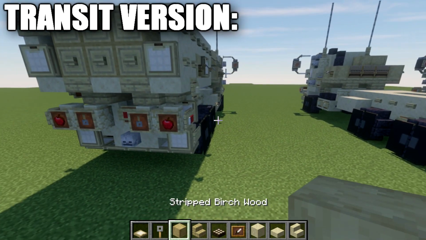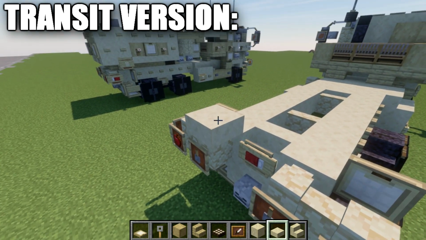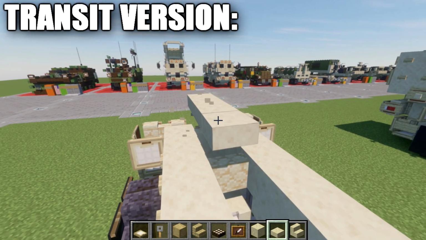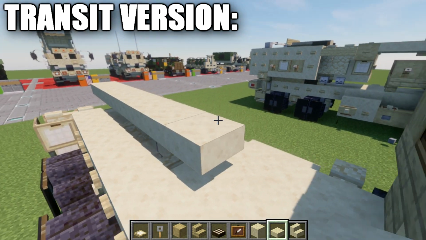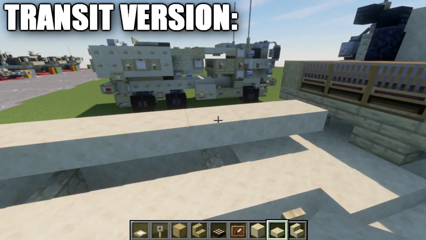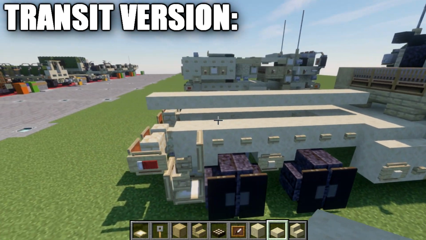Anyways, let's go ahead and get started here. So the first thing we want to do is place down a sandstone top slab, which is going to be over this space right here. After that top slab, we want to go forward 1, 2, 3, 4, 5, 6, 7, and 8 forward. So in total here, we're going to have a row of 1, 2, 3, 4, 5, 6, 7, 8, and 9. We then want to go to the sides.